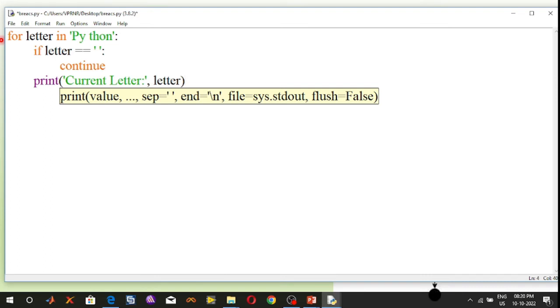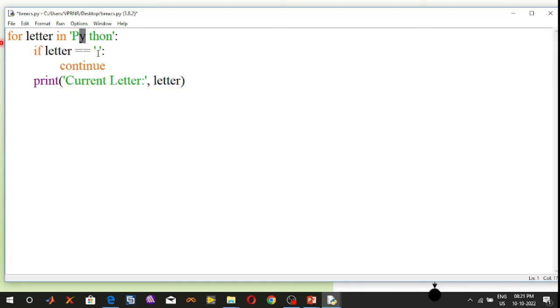So now here the execution will skip the space. In this program, for letters in Python, the space is there. What is the condition here? If letter equal to space, every element it will check. First it checks P, the condition is not satisfied, so the current letter P is printed. Next it checks the second letter Y. Y equal to space, here also the condition is not satisfied, so print the current letter Y. The next letter is space.